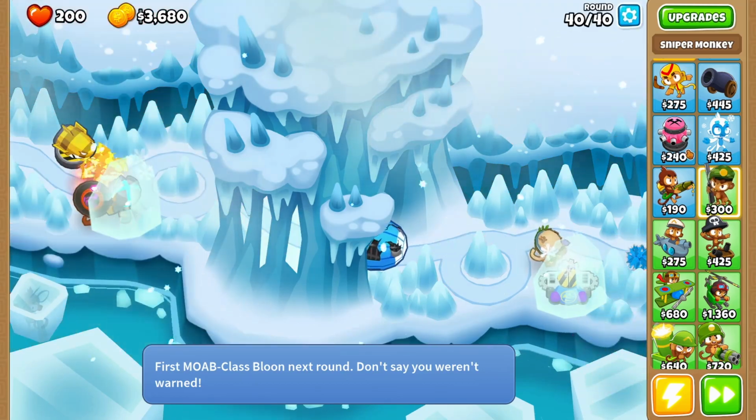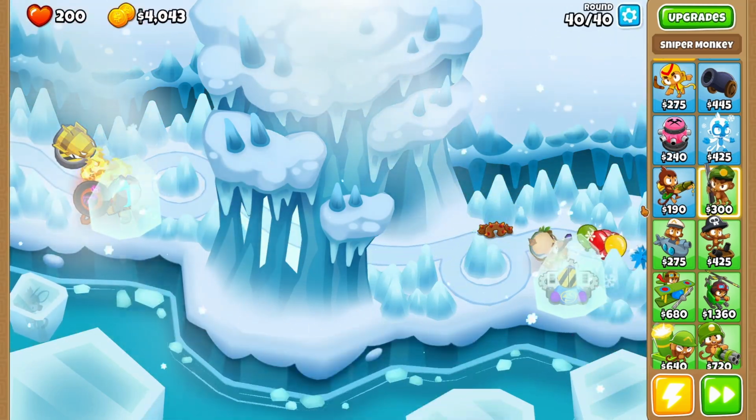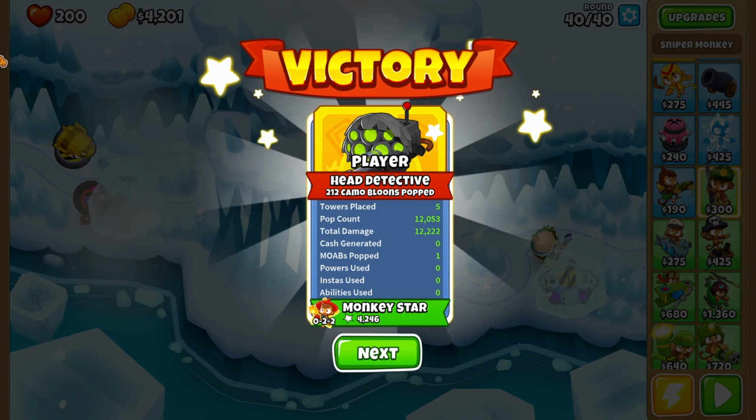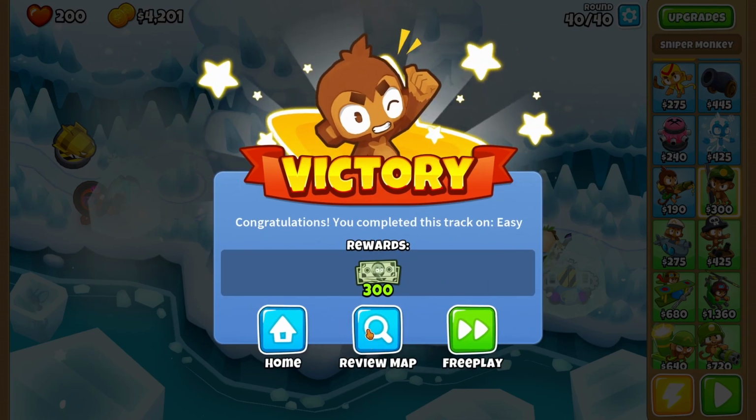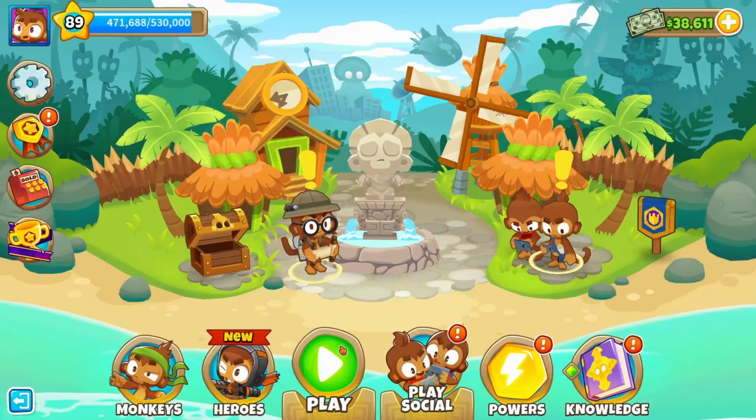Oh, that Moab Mauler really did not do too much damage. And we did it. Beautiful. And we did not lose a single life. Fantastic. That was actually a bit scary there towards the end. I don't know how one would do that on a chimps or an impossible mode. That's actually kind of terrifying. But we got $300. Fantastic. And we did not have to turn off auto stop.